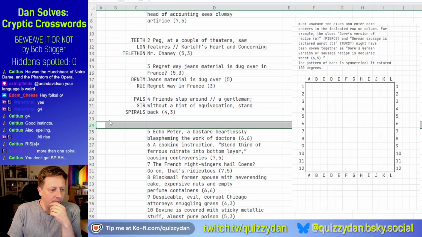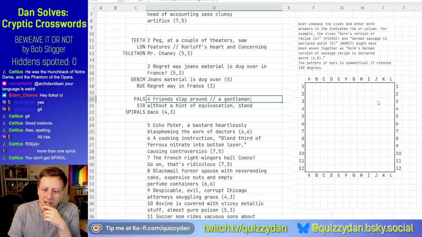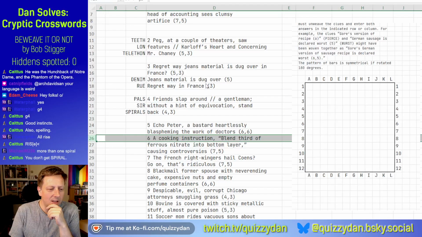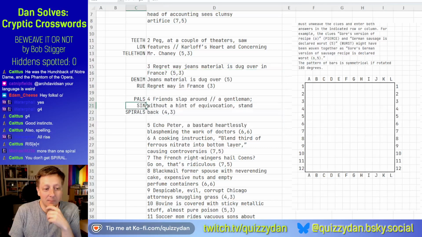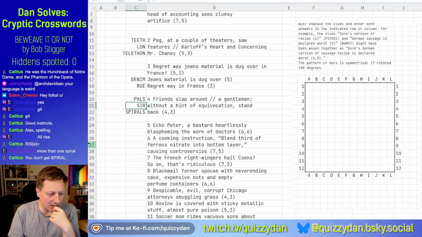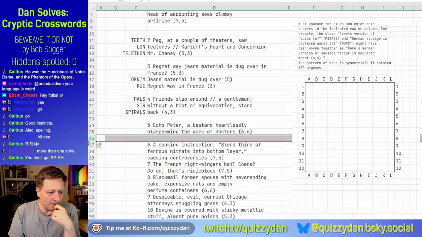Good. But again, can't put it anywhere because of course we're just doing the acrosses. But yeah, those are going to be the easier ones, aren't they? Because of course it is just first clue, second clue, and then weave the answer. That's always going to be easier. Okay.